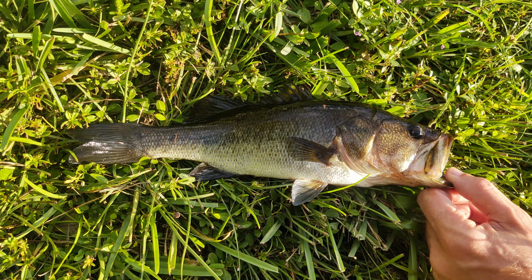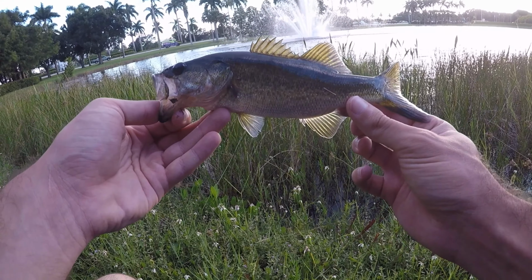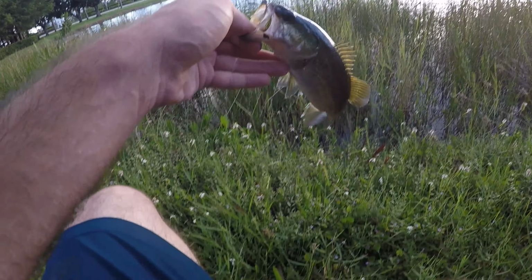There we go, fish on, little guy. Alrighty, another little dink of a largemouth right out of these grasses here on the little Eurotackle Fat Assassin.